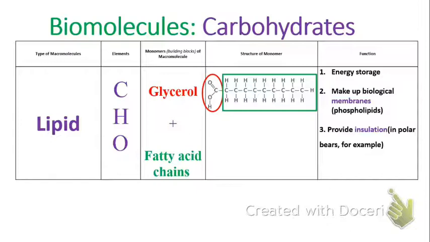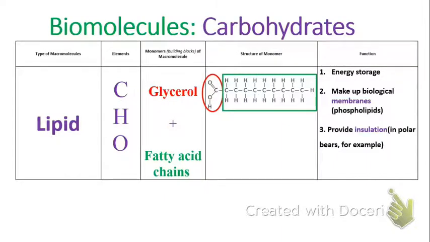All right, moving on to lipids on our graphic organizer. Just like carbohydrates, it contains the elements carbon, hydrogen, and oxygen, or CHO. Now, lipids are a little bit different. They aren't actually made up of the same repeating units over and over again, the way carbohydrates are. They're not really made up of a true monomer, a true building block. It is made up of a glycerol and fatty acid chains. So just know if it's not ring-shaped, if it looks like a glycerol and then a bunch of chains of carbons and hydrogens, it's probably a lipid.